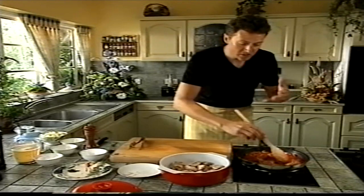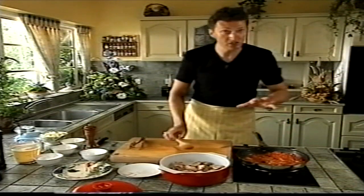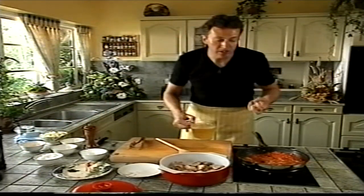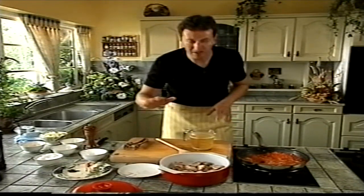And you just want to cook this just for a couple of minutes, just to bring all the flavours together. And then I'm going to add 1 pint of chicken stock. And for this I'm just using ordinary chicken stock cube in water. There's lots of strong flavours in there. There's garlic, there's paprika, there's onions and tomatoes. You don't need to go to the time and expense of making homemade chicken stock for this. Keep that for your really fine sauces.